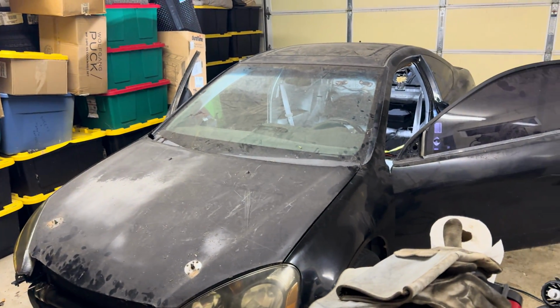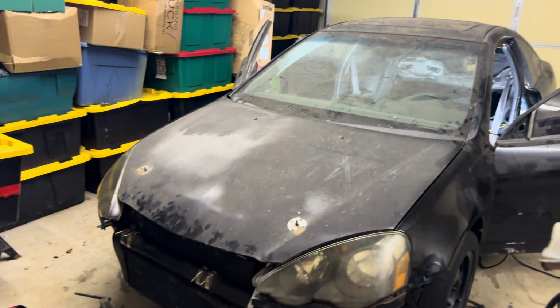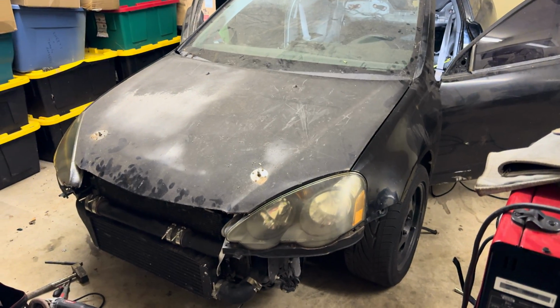Okay, so here's where I'm at with this dusty RSX. It has been sitting for like 3 years in the dust. So I got the engine in, almost everything's hooked up. The fuel system is not. I got to do the fuel system.